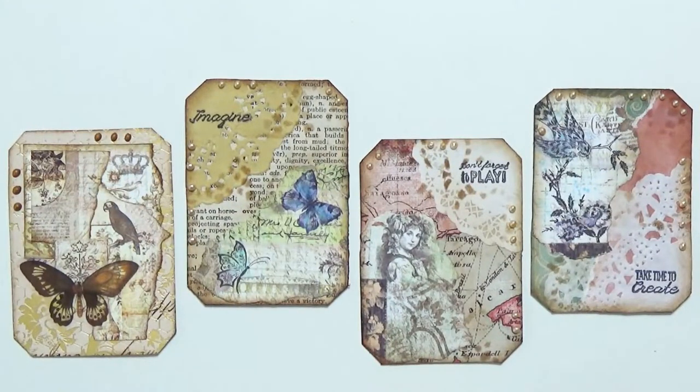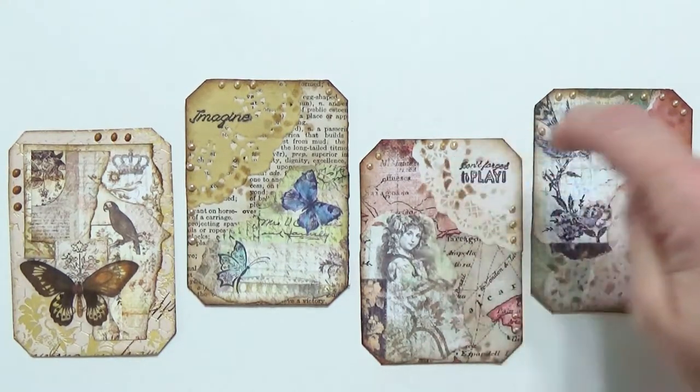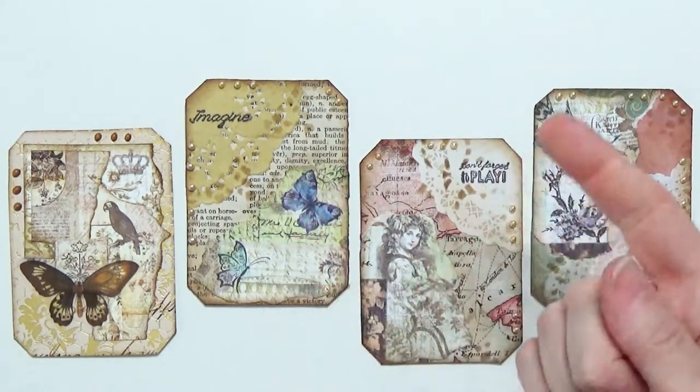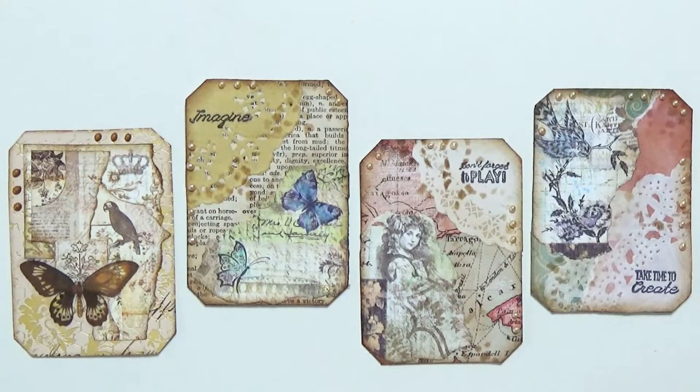This is a really simple way to create some really pretty ephemera. Now you could also make them as tags. You could put a hole in the top and make it a tag. You can bind them together and make a little flip book. The possibilities are endless. They're so fun and easy to make. I encourage you to give it a try.